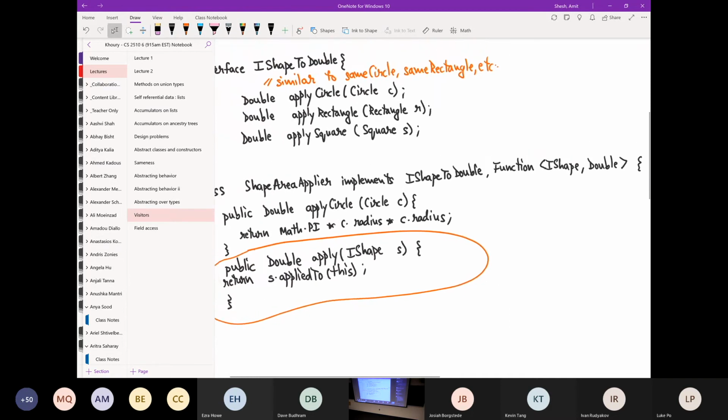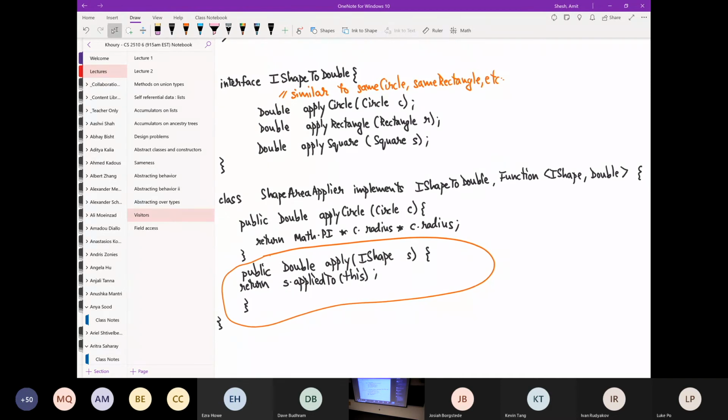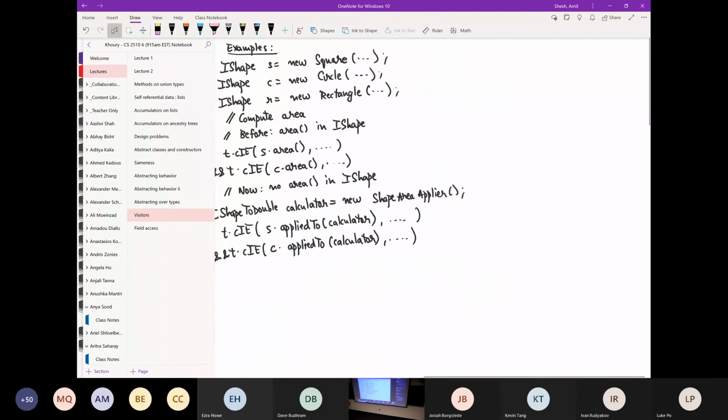So in this way, you can write a class that implements multiple interfaces. They're not inconsistent. It's just that this class now has an is-a relationship with more than one interface. And so because we added implements function, this method satisfies that. And because a shape area applier is a function, I can pass an object of shape area applier to that map that I designed, thereby completing my method right here.